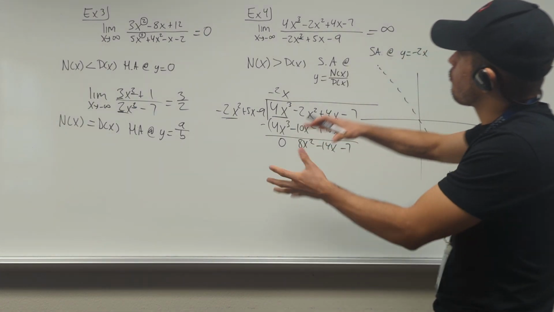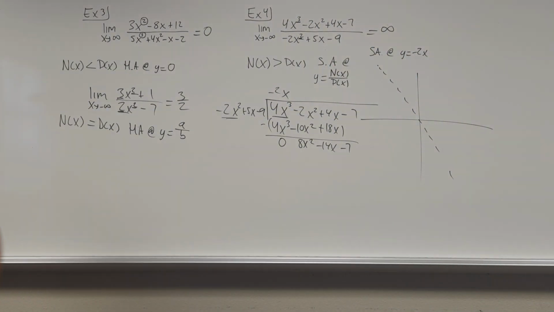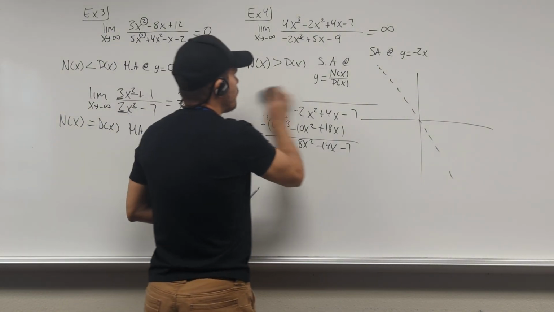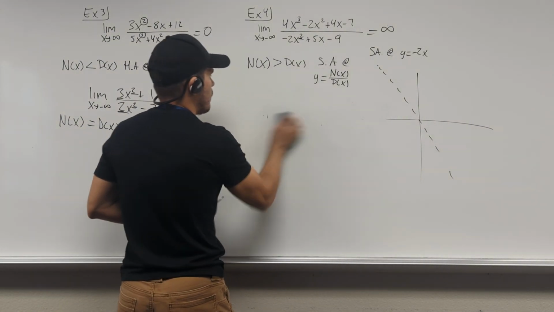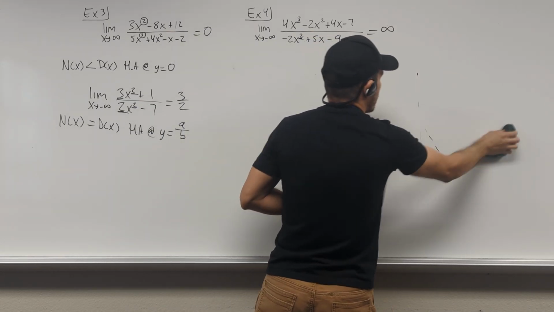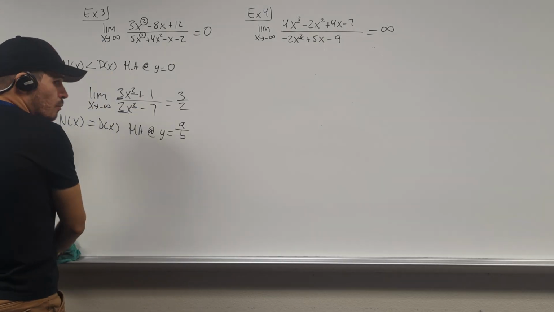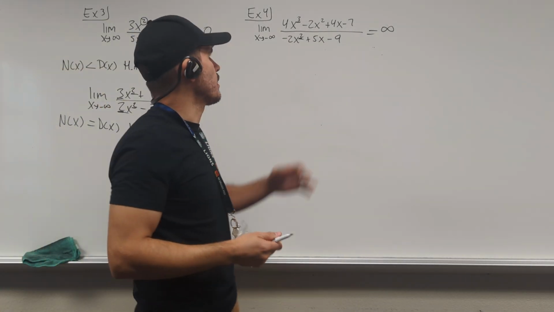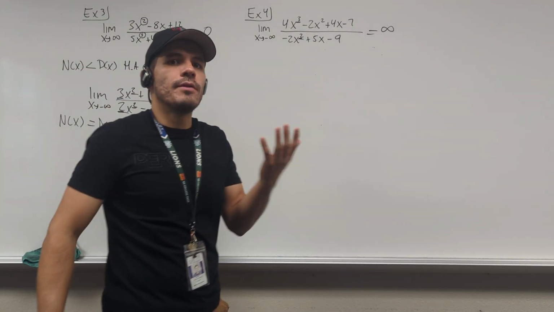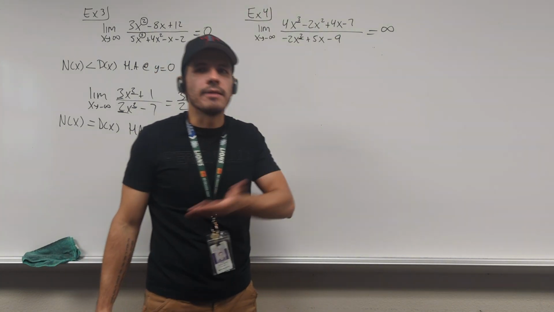So let me erase a little bit here so I can have some space and show you what that other method is. So we'll go ahead and start with this one where I have more space. Let's get rid of this. Let's get rid of this. Here's a technique that I believe is pretty useful. According to your rules of algebra, specifically with a fraction, if you divide the denominator by something, as long as you do it to the numerator, it balances it out.